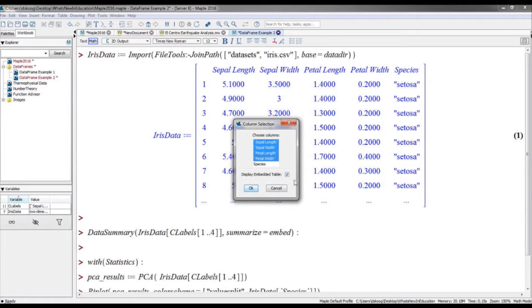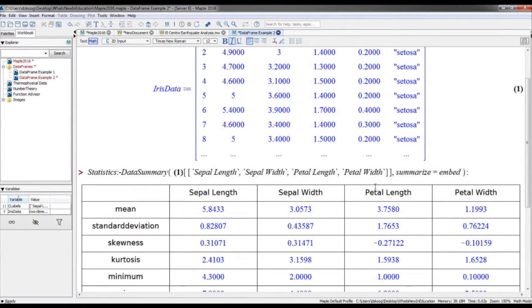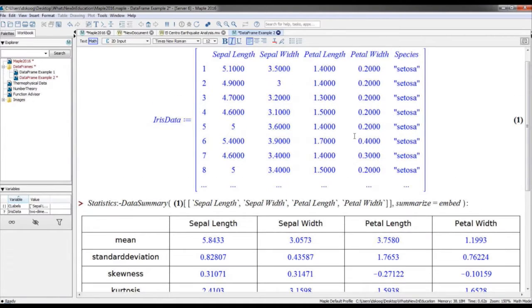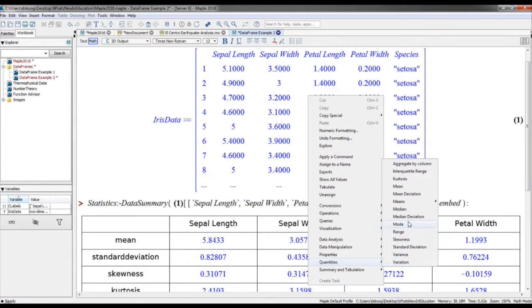But there are also other commands that we can work with that are unique for the data frame. One of those commands I'd like to show you is the aggregate command. We know from before that the species column contains 3 distinct species. So if we choose to aggregate by column and choose the species column to be the aggregate column, we can then perform a statistic given our list here.